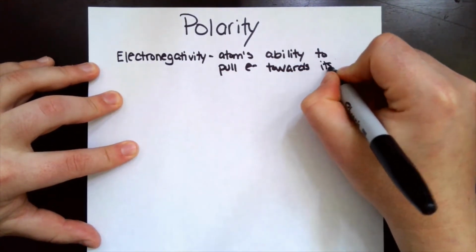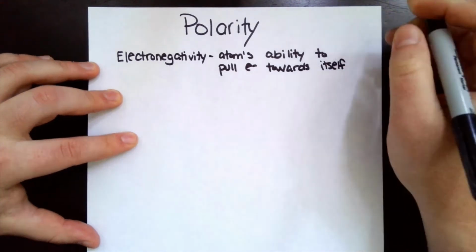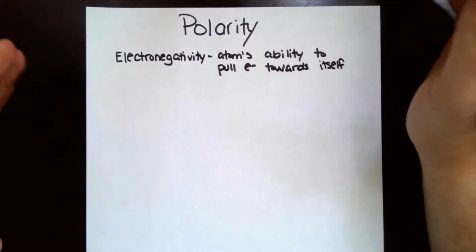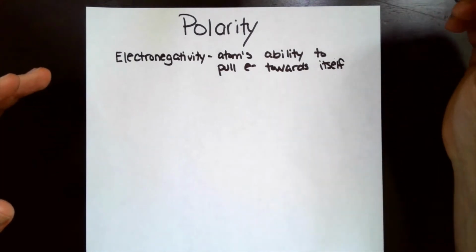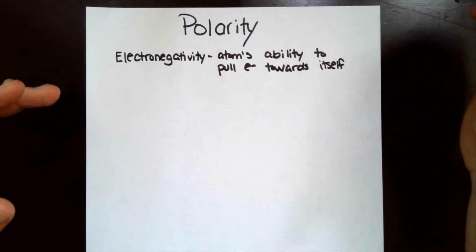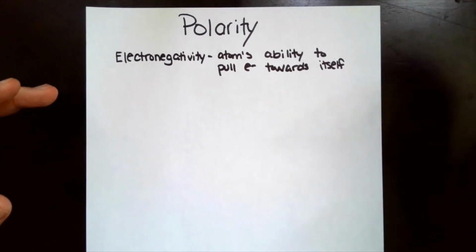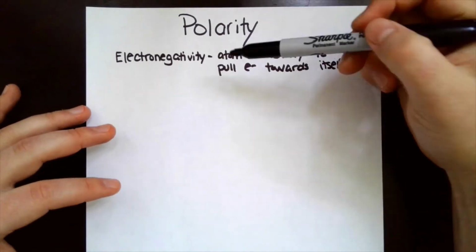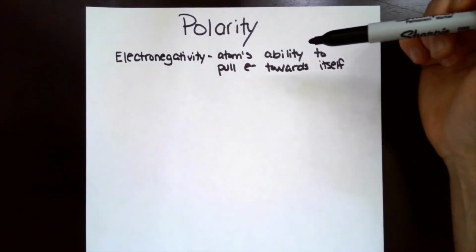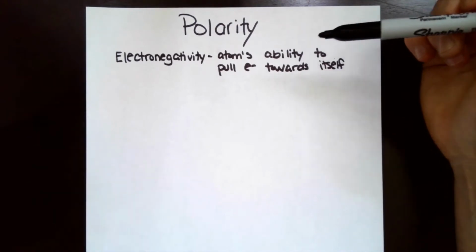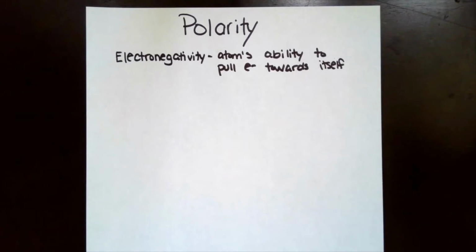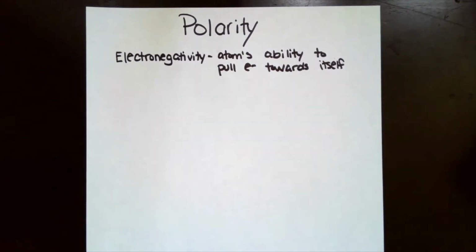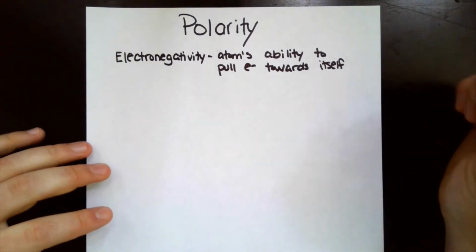Remember we talked about electron affinity, and we talked about periodic trends. And electron affinity is a measurement of an atom's ability to pull an electron from another atom to ionize itself. Here we're talking about electrons that are already near the atom, such as in a shared chemical bond, and that atom's ability to just basically pull them in tightly towards itself. Okay?